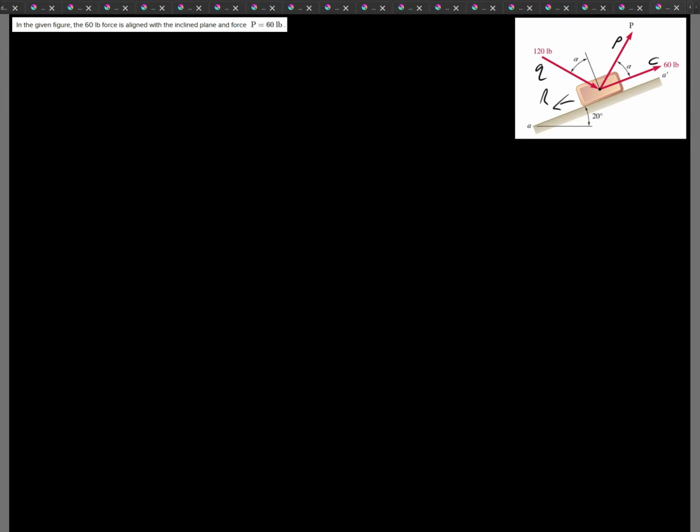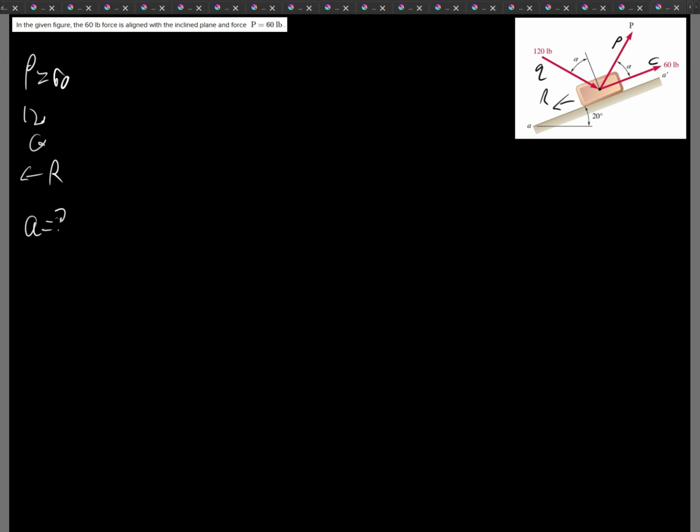Okay, this is going to be, I think, Chapter 2, Static Homework Problem number 4. Why not? We can call it that. So we've got all these points, and we know that point P equals 60 pounds. We've got a point that's 120 pounds. We've got 60 pounds, and we have an R. They're all drawn here, and we're asked to find what A is.